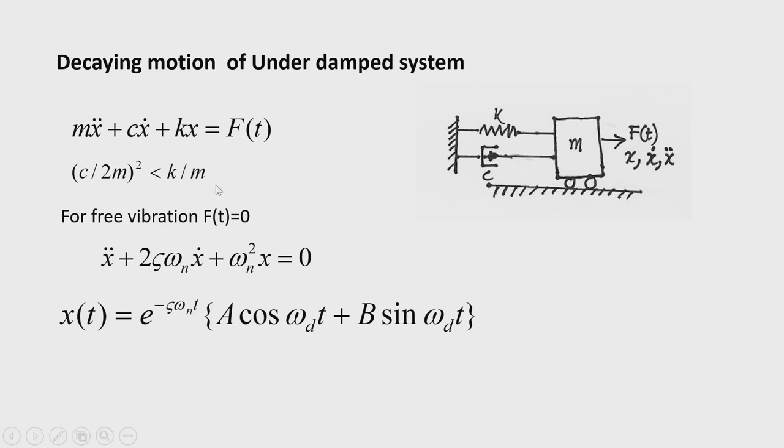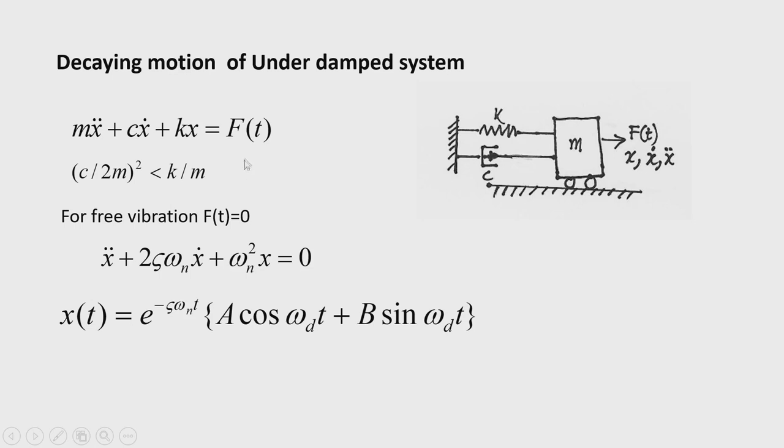However, an increase of damping may cause earlier decay of the motion if the force is withdrawn. Suppose, for example, in a system the force is applied and it will go on oscillating as long as the force exists, but after the force is withdrawn, the motion will be a free vibration, and the decay under free vibration will be fast if the damping parameter is higher. So, you should know that if the damping is increased, decay will be faster compared to a lower damping ratio.